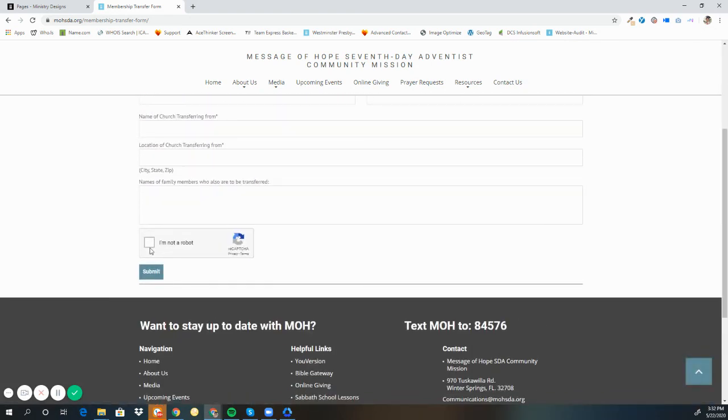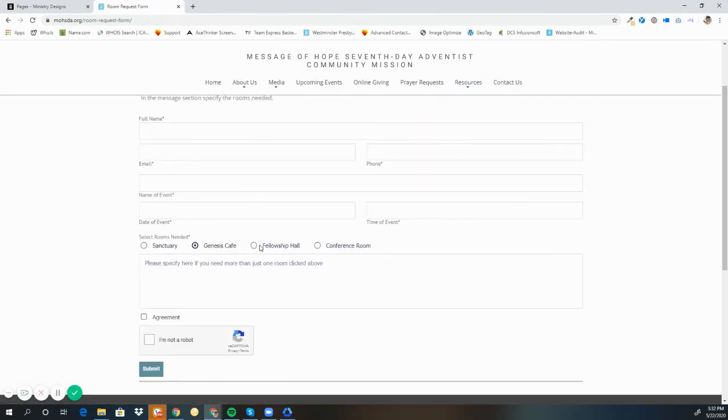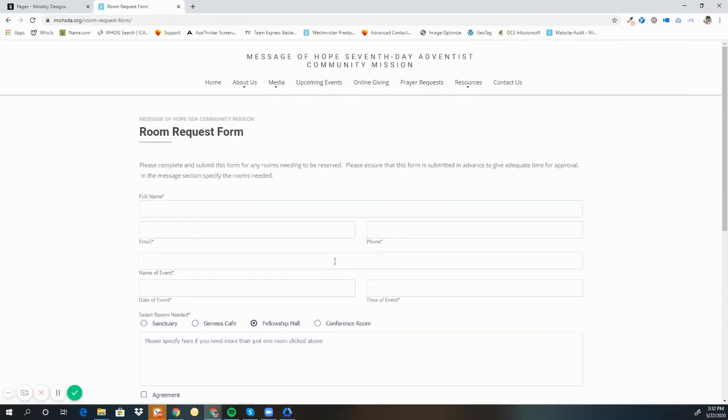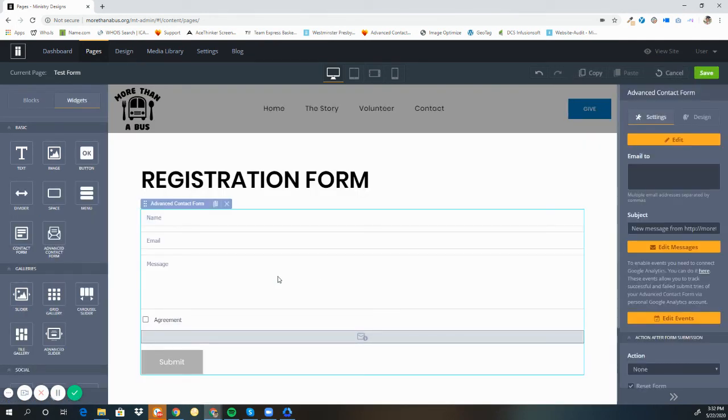They have the Recaptcha going on. I'm not a robot. Obviously, they see that. And you can go through all of these and see that maybe some of these have actual buttons. You can type in these, check them out, and design from there. So very cool, very effective use of the tool there. The advanced contact form is really, really useful.